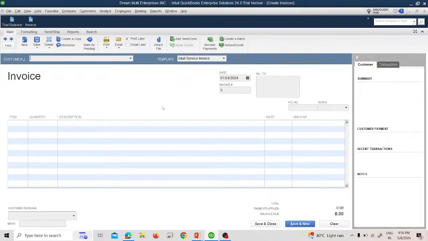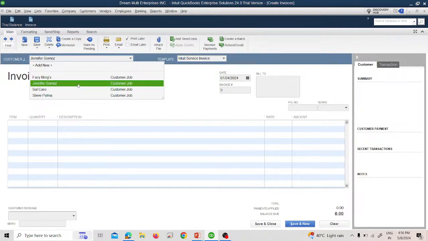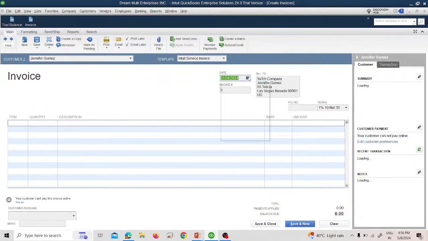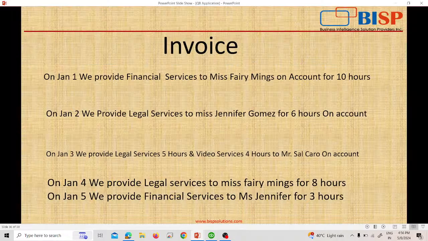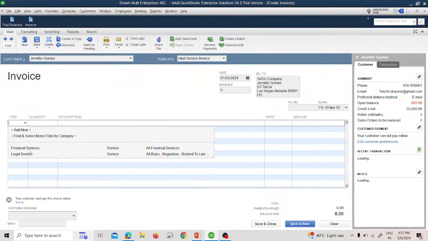We will stay here and write a last example. For Jennifer Gomez, on 5th of January, we provided 3 hours of financial services.